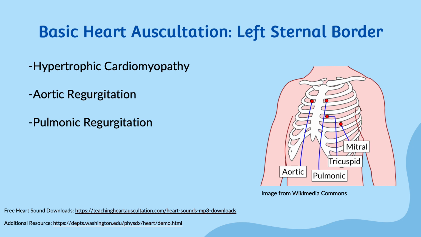This means that instead of flowing in one direction through the valve, some of the blood flows in the opposite direction. This can cause a strain on the heart, leading to an enlarged heart, heart failure, and other complications over time. Pulmonic regurgitation is a condition in which the blood flows backward through the pulmonic valve, located between the right ventricle and the pulmonary artery during ventricular diastole. This can cause increased pressure in the right ventricle and may lead to heart failure if left untreated.